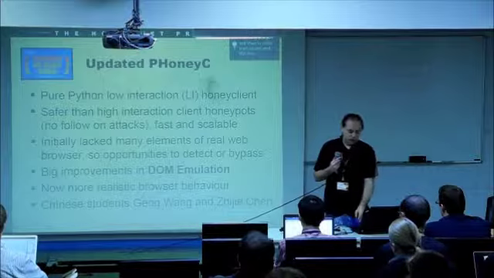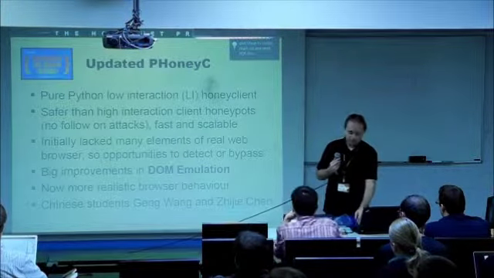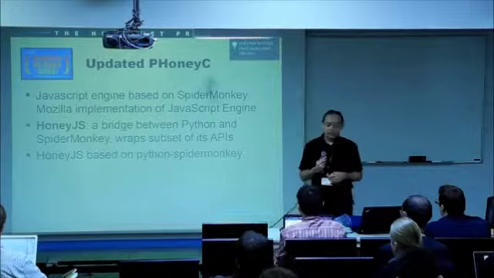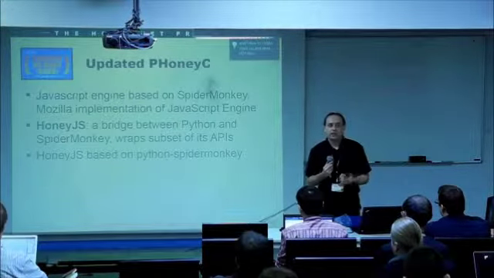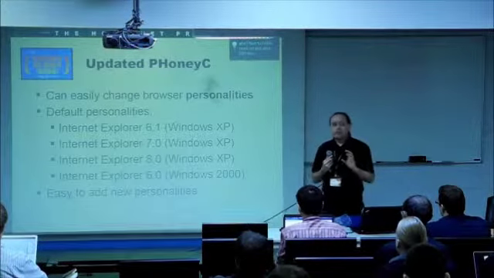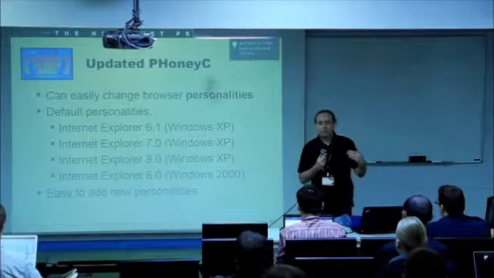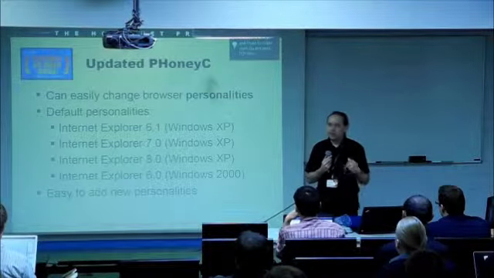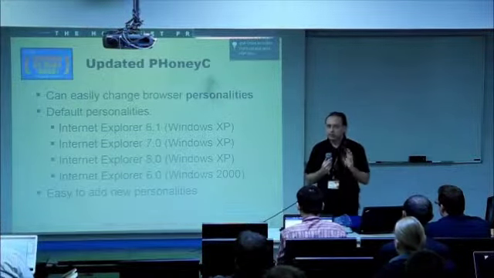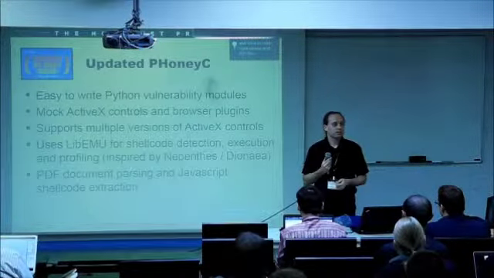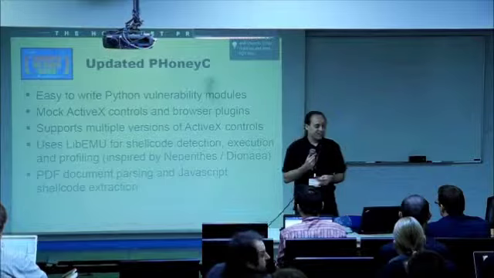This has been worked on by some Chinese students from the University of Peking who aren't here today. It uses the Mozilla SpiderMonkey engine, has a Python wrapper called Honey.js that wraps around it, lets you make calls to it. You can easily change the personality, because if you want to crawl a website using lots of different browser versions, it's just a simple config change. So you're not having to create lots of virtual machine images. You can very quickly check with different browsers. You may want to point out Angelo so people, if they have questions, can find him. Yeah, okay.